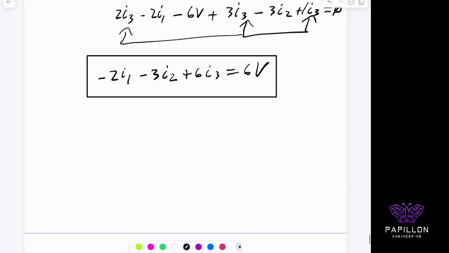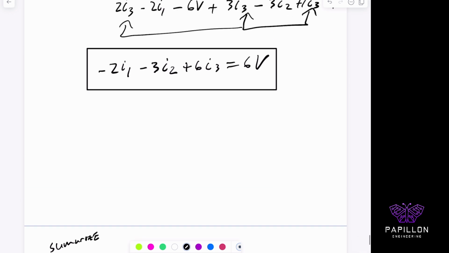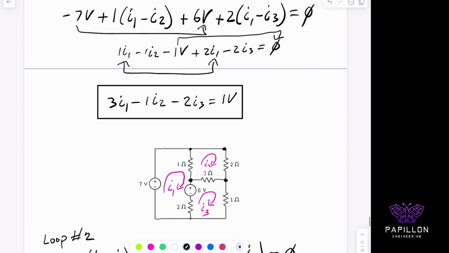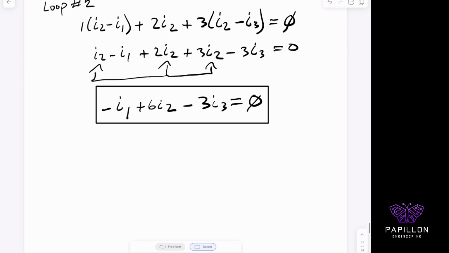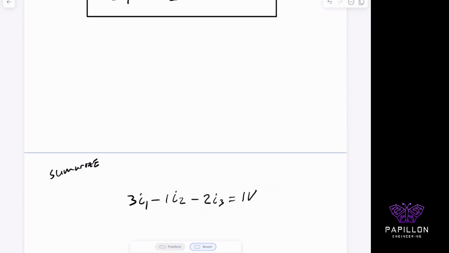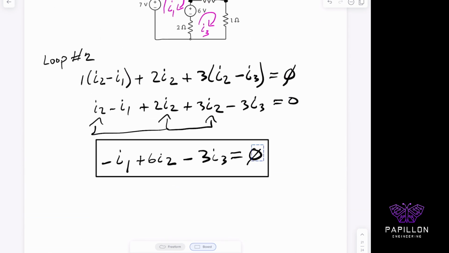So then I can summarize this now. If I summarize and I solve, I'm essentially going to just copy each one of my loop equations, right? And then we're on our way to getting this problem done, which is really exciting. Okay, so that's equation 1. And again, the idea is to stay as organized as possible.